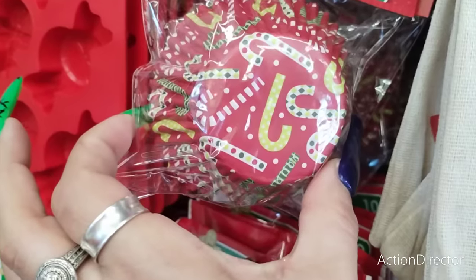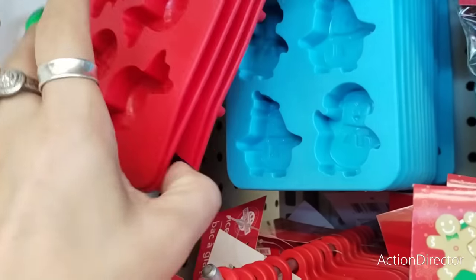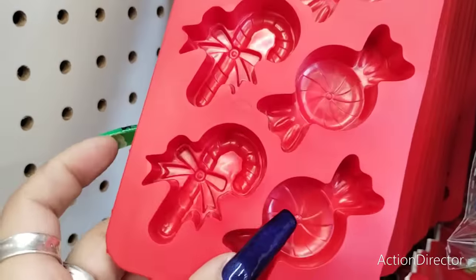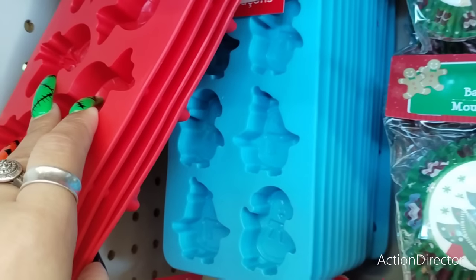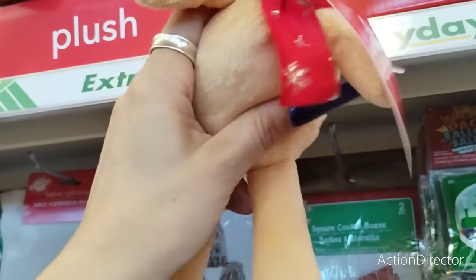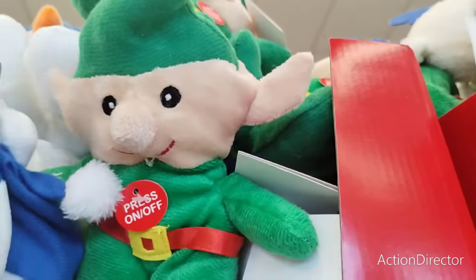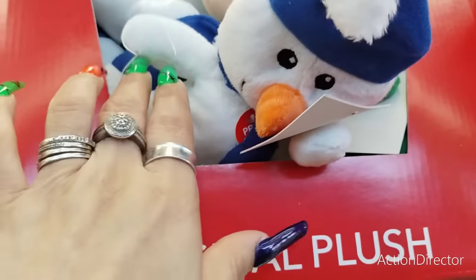We also have the gingerbread cups. Well, they're not really gingerbread cups, but candy cane. You get 50, and then you get 100. And then look at the candy canes. Is that penguins? And then these are candy canes and mints, and then the penguins. Maybe they'll bring out more. I don't know. And then look, they did bring out the little gingerbread guy. And then look at the little elf. And we also have the snowman, too. They're kind of funny looking, to be honest with you, but okay.